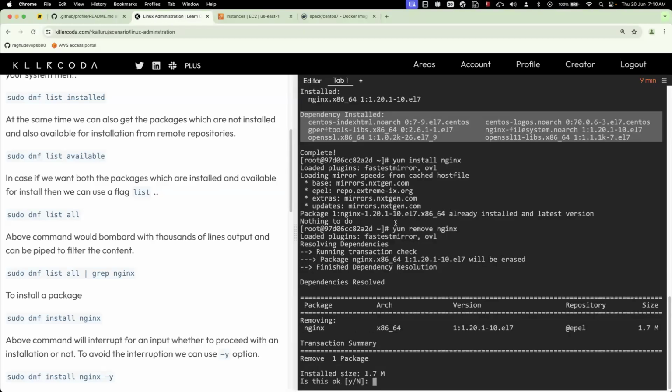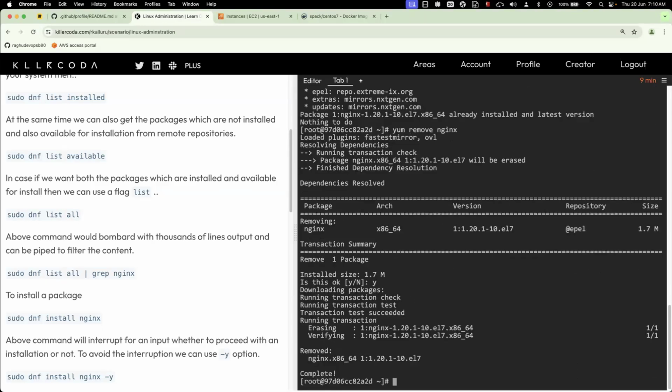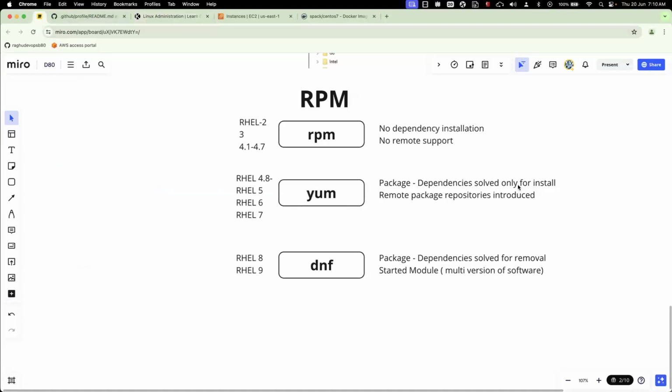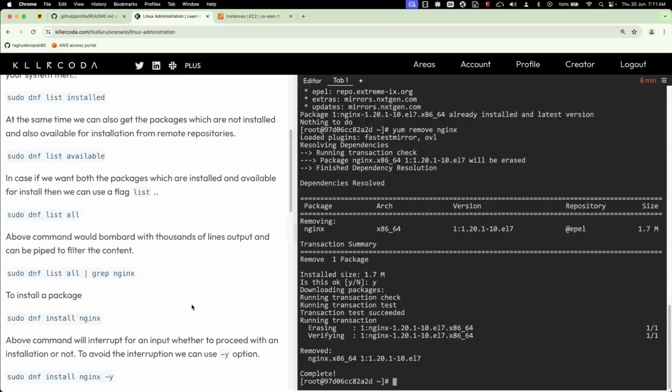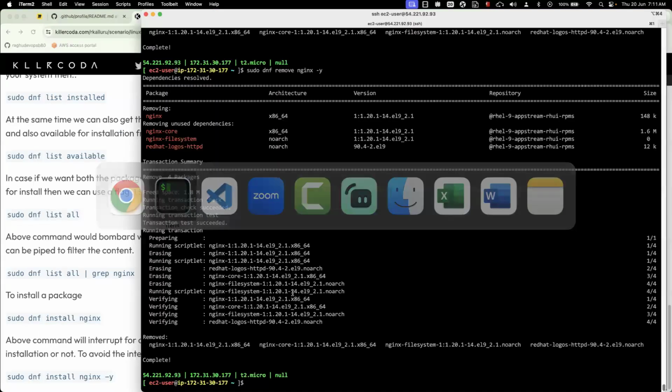Now this is actually a big challenge, by the way, because even though I'm removing the software, it's not removing at the core. Those dependencies are still lying out there, and this is the big problem. Over a period of time, this becomes a problem, and Red Hat addressed this after a very long time. So that's what I was telling, right? It only solved dependencies at the time of installation, but at the time of removal, they did not handle that. Now going back, this is how you install a package in an operating system.